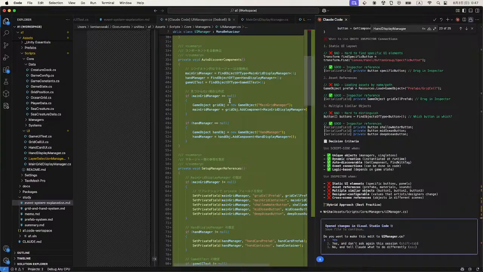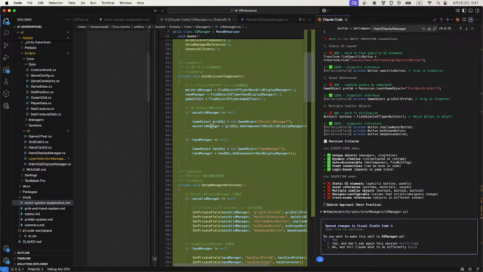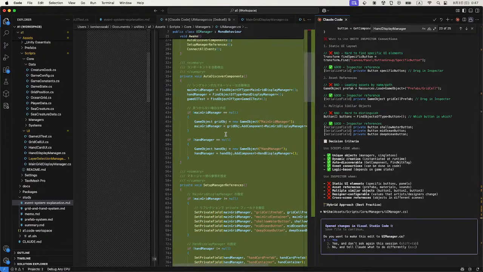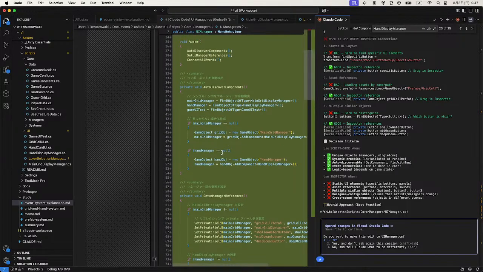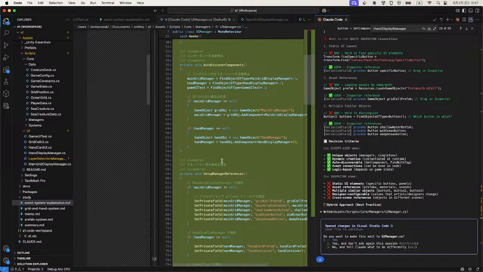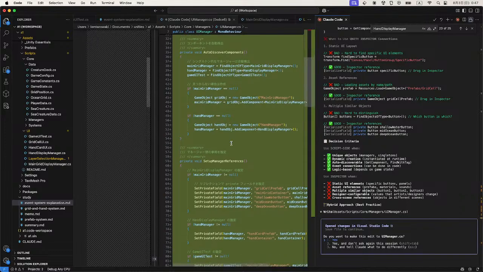Okay, so I feel like I don't need to create an empty game object to attach the script, because we can do it like this, right? Yeah, I don't know the best practice, but I can do it like this.